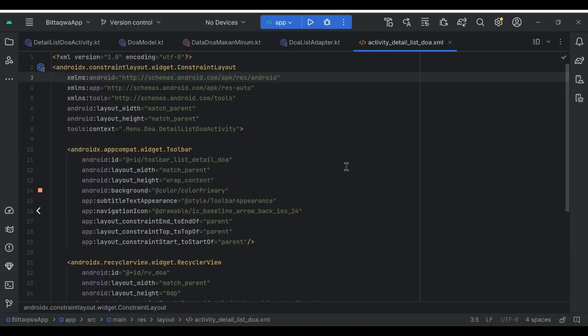Okay, first I want to explain the activity detail XML. In the detail XML, we use constraint layout to set the layout. In constraint layout, we use layout width to set the width to match parent.